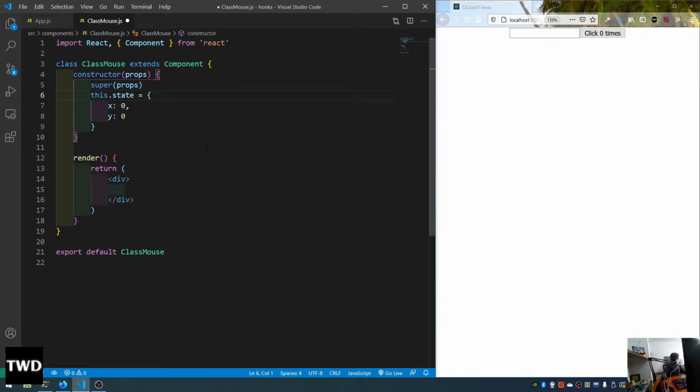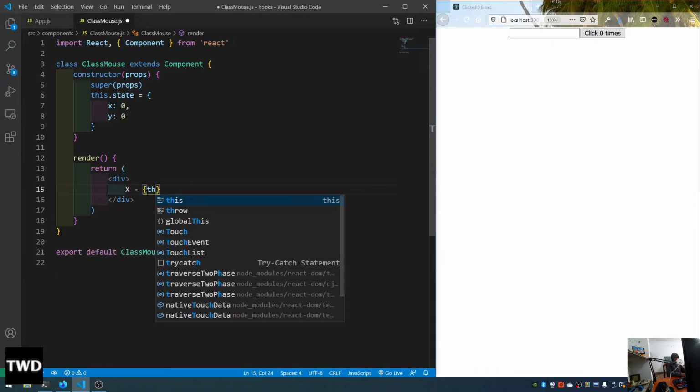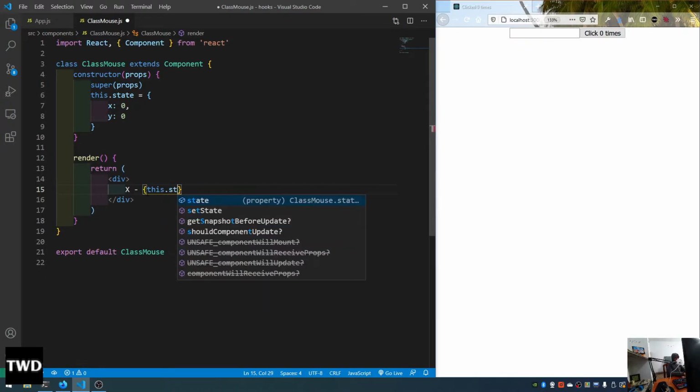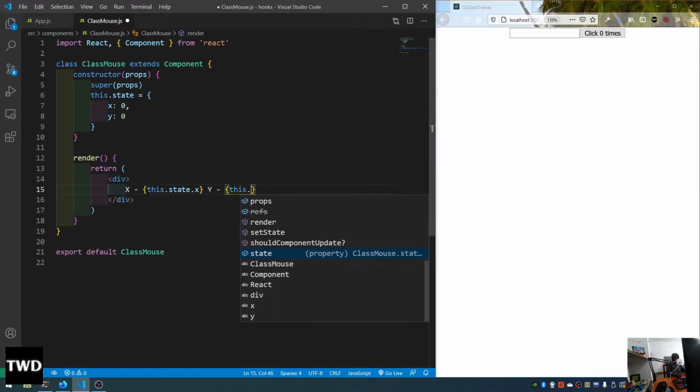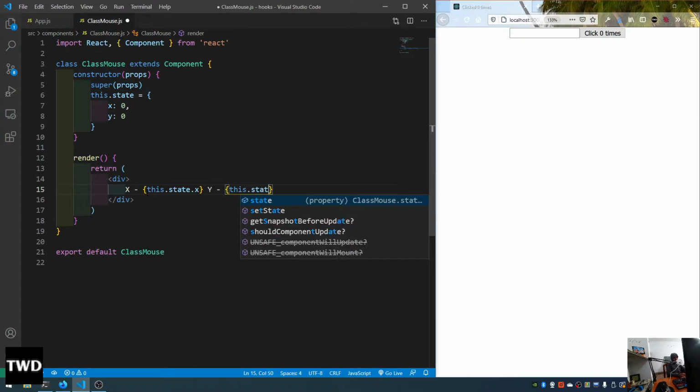So the initial output is this.state.x, y is this.state.y, and we save it.